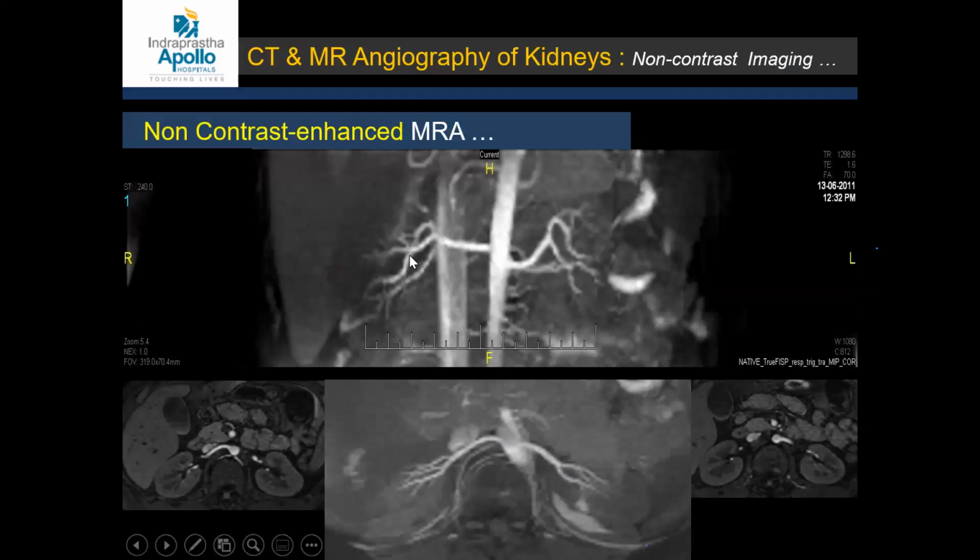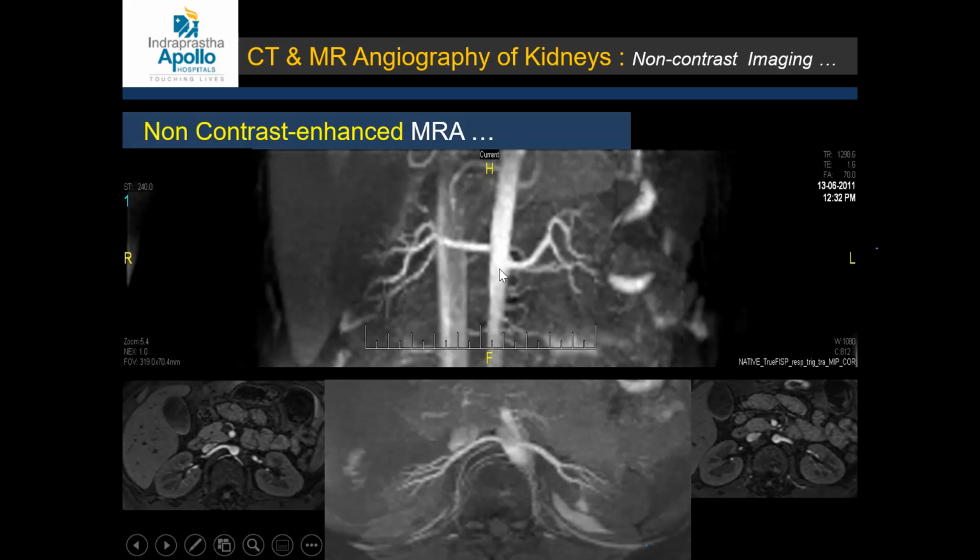Another very useful application for nephrologists is non-contrast enhanced MRI, where the patient has abnormal creatinine. Ultrasound contrast can only be used for lesions which are optimally seen on a non-contrast ultrasound and otherwise not. So for those patients where KFT is deranged and the lesion is not very nicely seen on ultrasound, whether plain or contrast, non-contrast MR angiography is a very good option, where the images are acquired without giving any contrast to the patient, because MRI, unlike CT, works on several complex physical principles, where flow itself can be assessed without need for any external contrast.